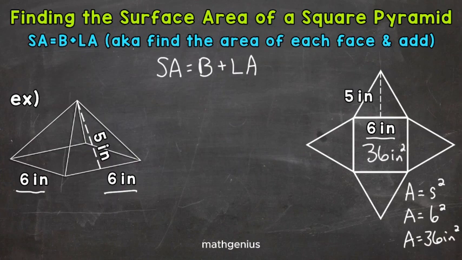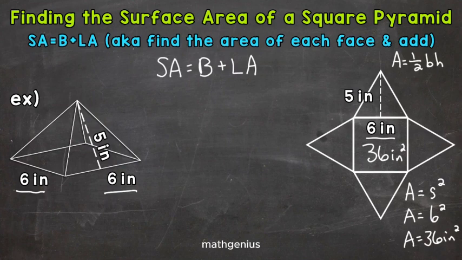And now we'll find the area of all of our lateral faces. And since this is a square pyramid, that means it's a regular pyramid, meaning the base's sides are all the same. So we just need to find the area of one of the triangular lateral faces, and we will have the area of all of them because they are all the same. So we can use the formula area equals 1/2 times base times height.